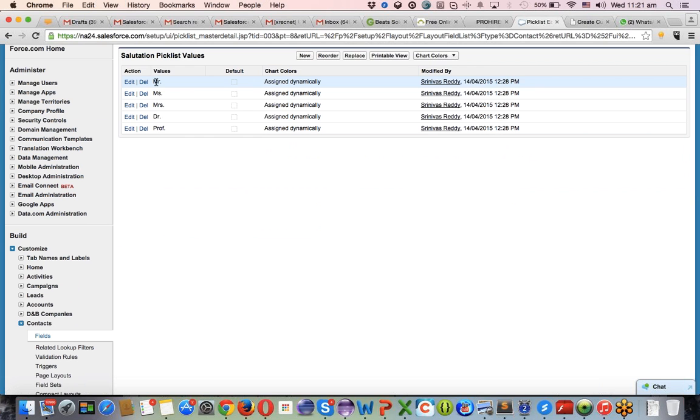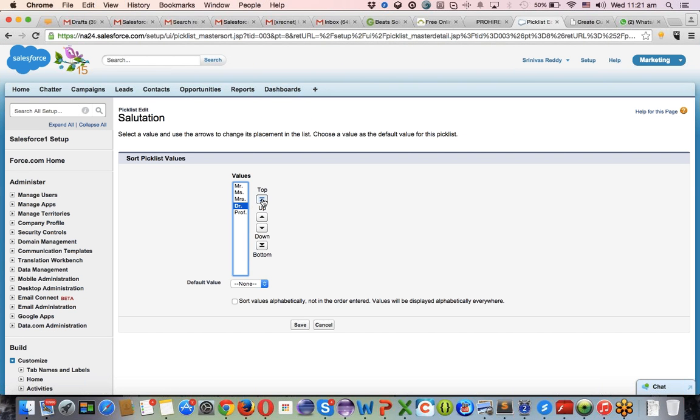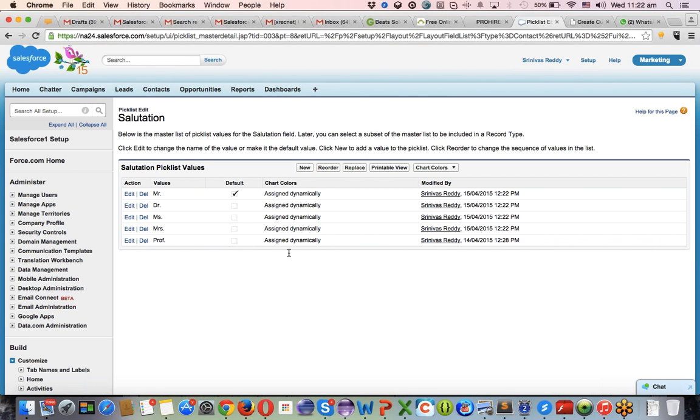Reorder means when you're opening the pick list value, this is the order you see in the front end in the screen. But when I click on reorder, I can change that order by selecting this, and putting Mr. on the top, Doctor like that. And a default value I want to give is Mr., because in most companies you see 90% of salespeople are males, and you have to call them Mr. I'm setting the default value as Mr. So 90% of the time you are reducing the effort of the person who is creating the contact data, because 90% of records are Misters. Yes, I can change the value at any time to Mrs. or Miss like that.